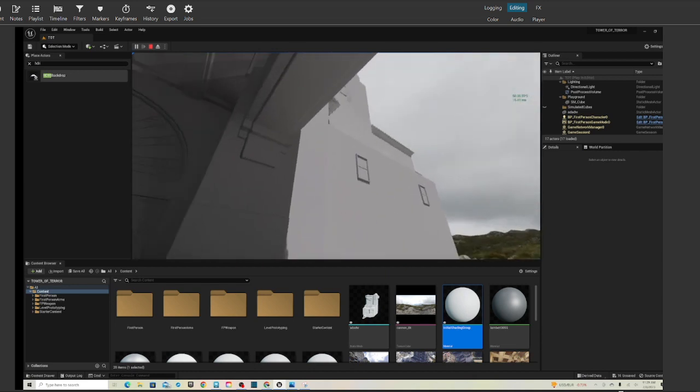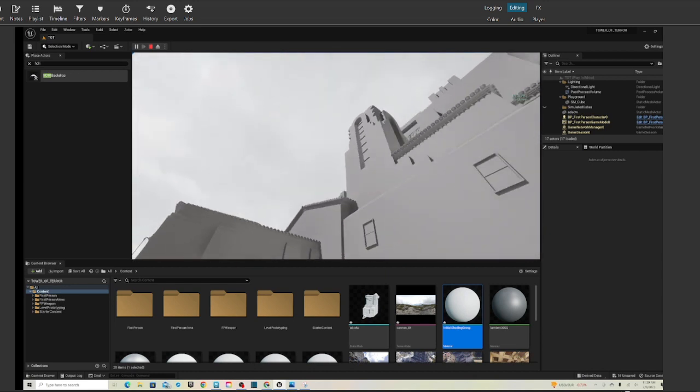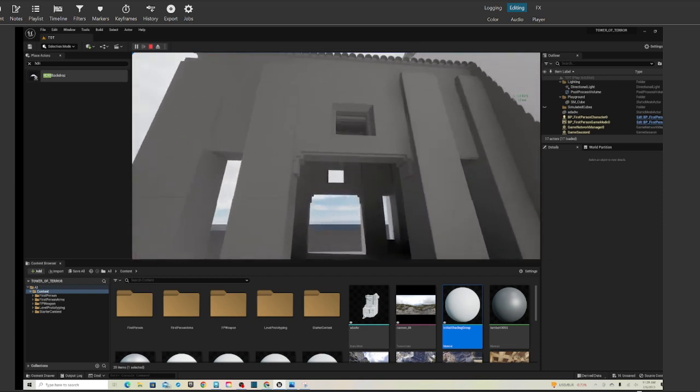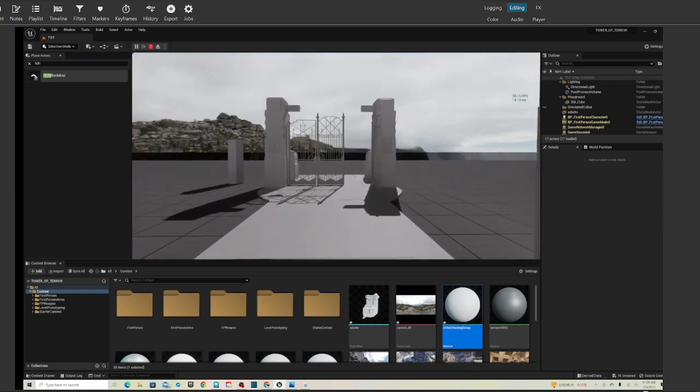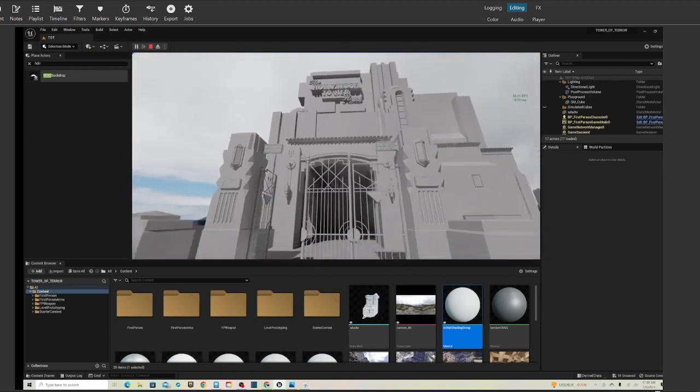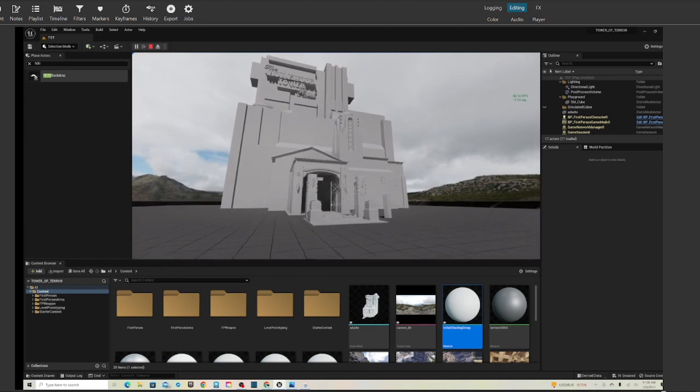As you can see here, these little portions closer to the character are finished, which is why they have a much greater level of detail, whereas the ones in the background, which are just a block out, are mainly just there for perspective and scale so I can see what it might look like.